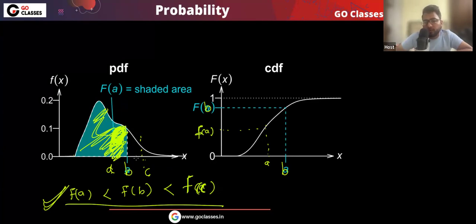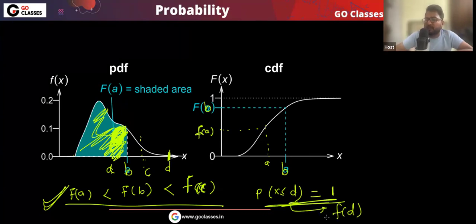Okay, so let's suppose that here, this is the final value of x. Let's suppose this is d. What is the probability that x is less than or equal to d? The whole area, right? Which should be one. Is this fine to everyone? Let's suppose this is the whole area, and the whole area is actually one. This is F of d. So what I'm trying to say is that at A it is something, at B it is increasing, at C it is increasing, at D it becomes 1. The highest value can be 1.